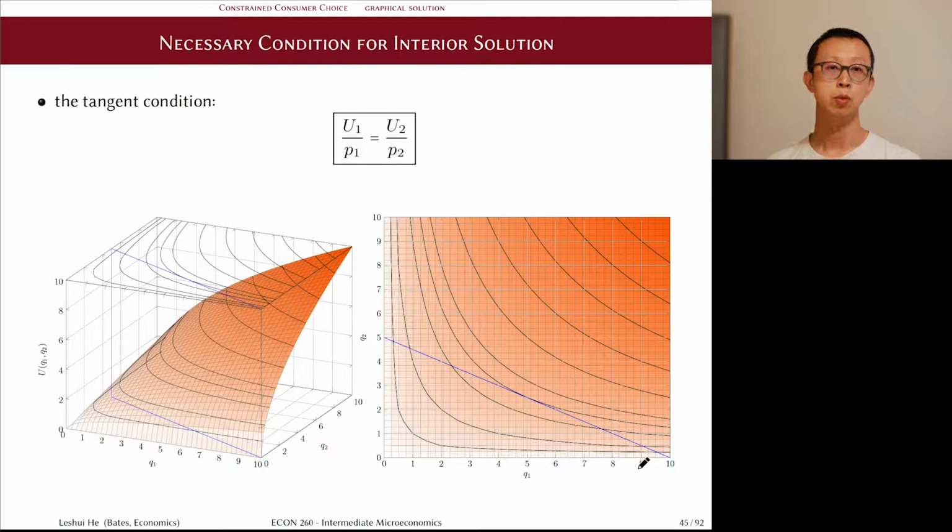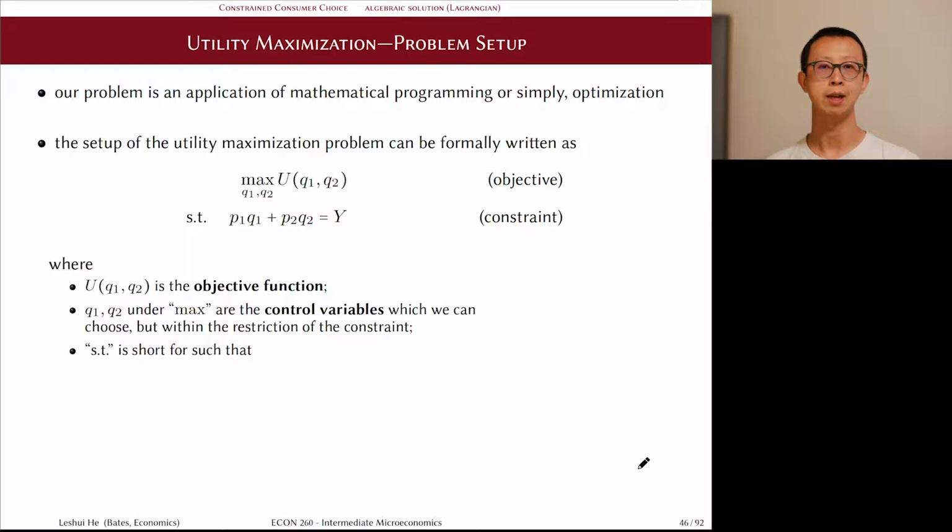In this video, we will explain a formal algebraic approach that leads us to the solution of the consumer's problem. If we take a step back to think about it, we will realize that the essence of our problem is to find quantities that maximize the value of the utility function, while making sure that the quantities stay under the budget constraint. In slightly more abstract terms, we're simply trying to maximize a function by choosing some variables, while these variables are subject to a constraint.